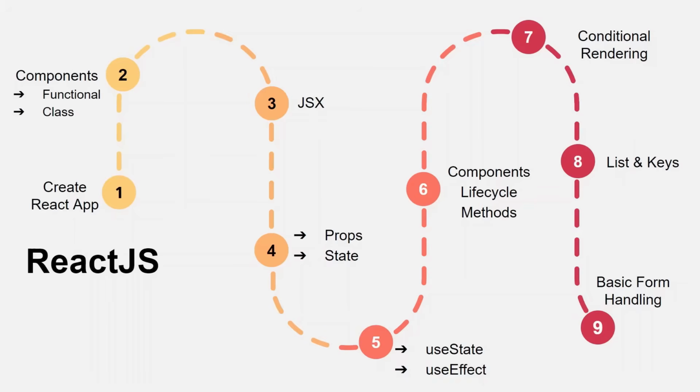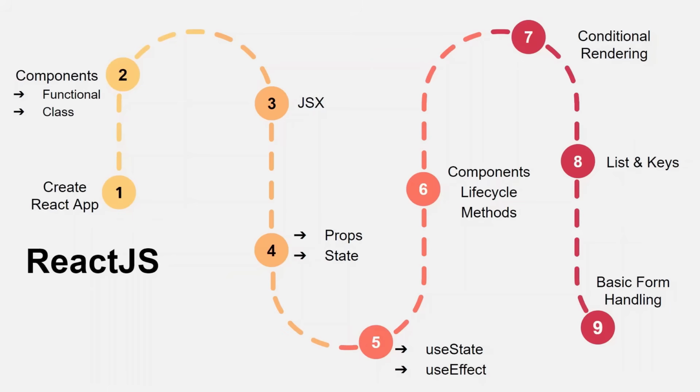So we are going to learn about the basics of React, how we create the React application. Then we will learn about the components, the class components, and the functional components. Then we are also going to know how we write the JSX in our components. Then we will learn about the props and states. After that, we are going to learn about the useState and useEffect React hooks, and we will see how the component lifecycle works.